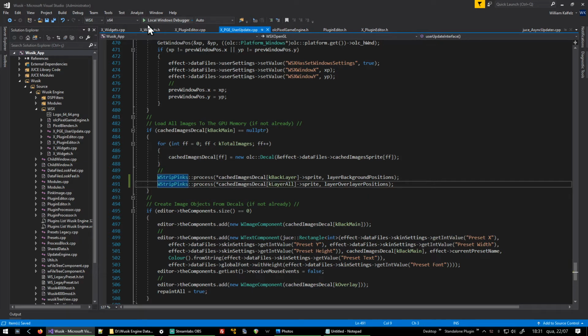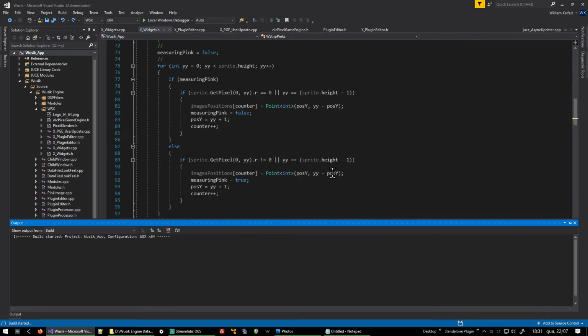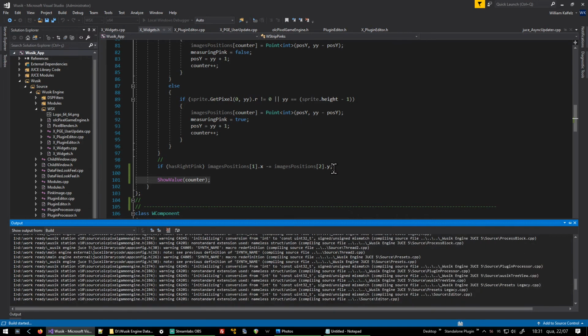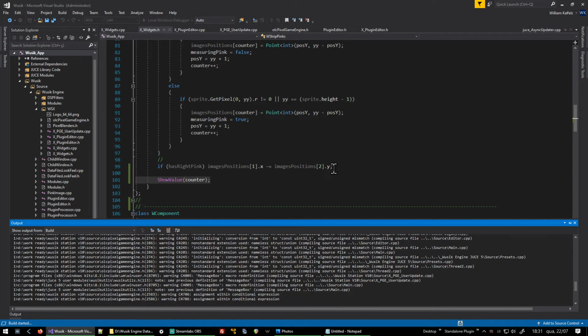the pink line stuff. Now I think I can show the value counter. Want to double check that. Then I'm going to create an enumerator for what is what in the file.